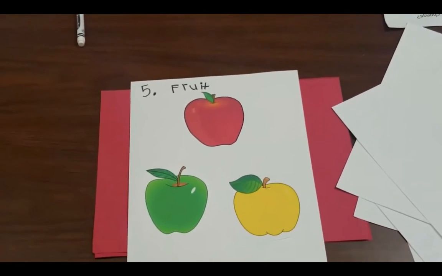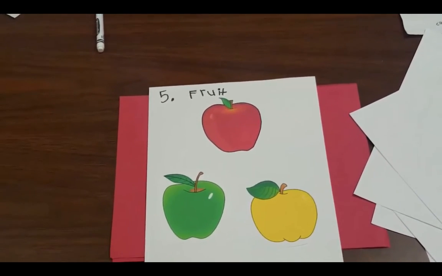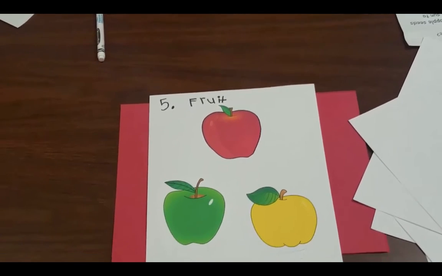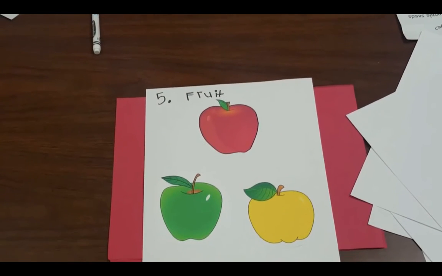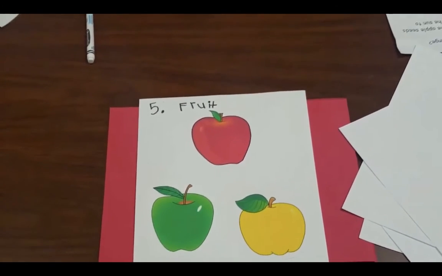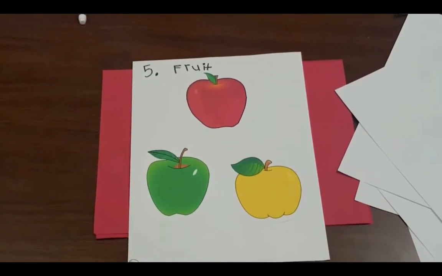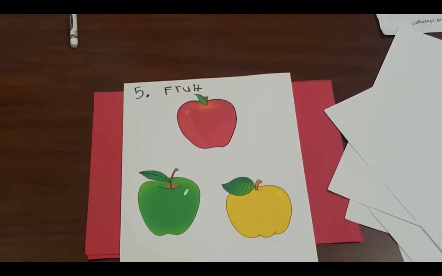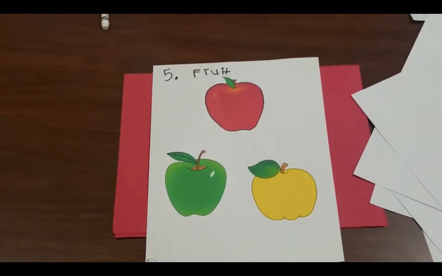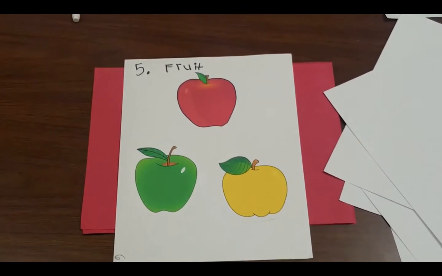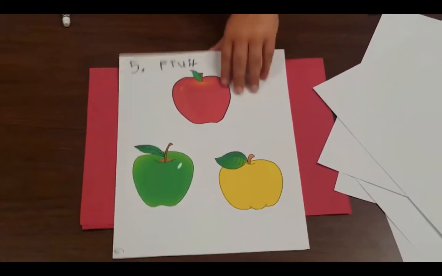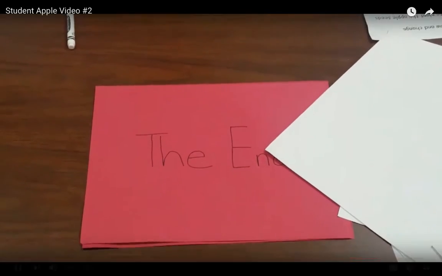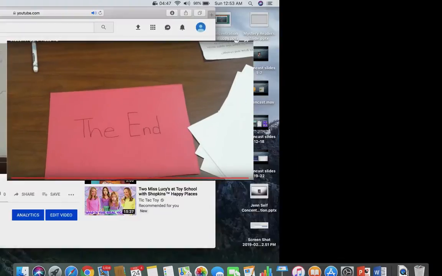In the fall, the fruit grows in many different kinds of apples. There are red, green, and yellow apples. The end.